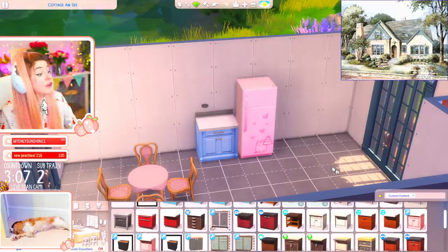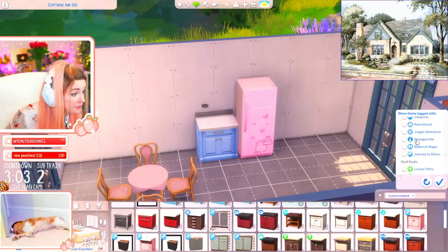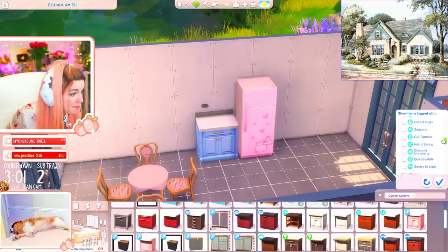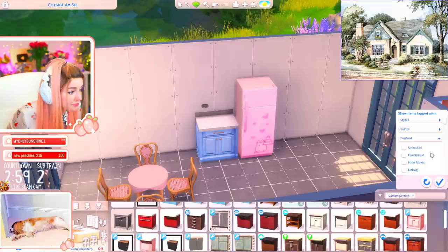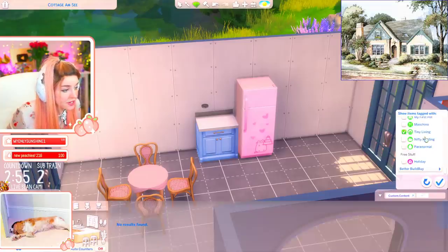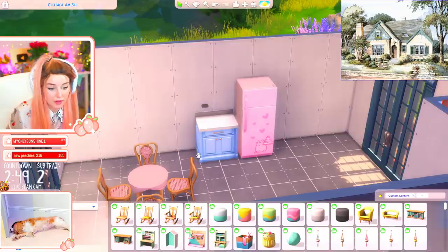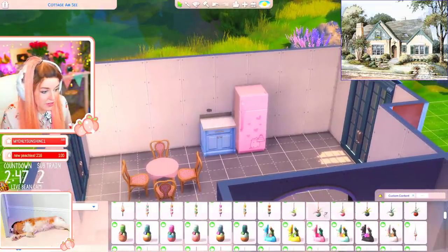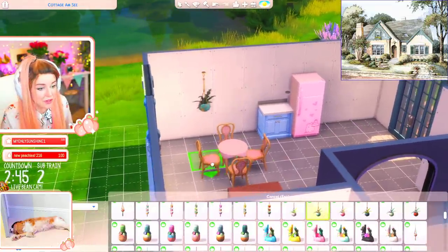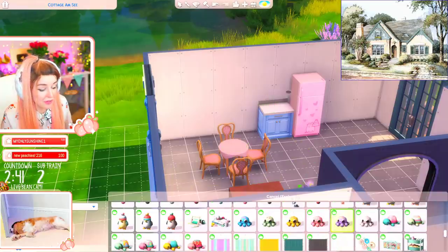Ooh, debug for Nifty Knitting hanging plants. Yes, you absolute queen. Let me grab that. Debugs, and then Nifty Knitting. Yeah, because then we got all these. Don't worry, we'll put so much of this cute stuff down. Oh my gosh, I can't wait.